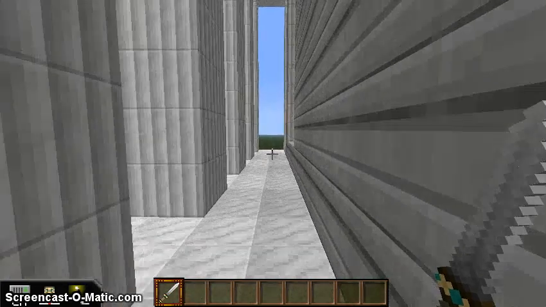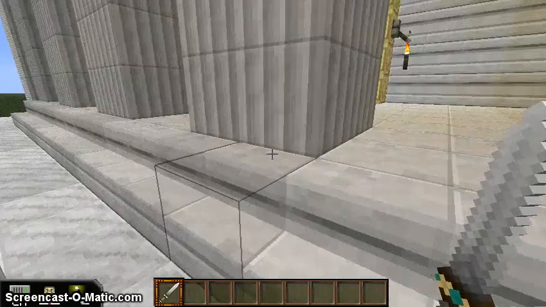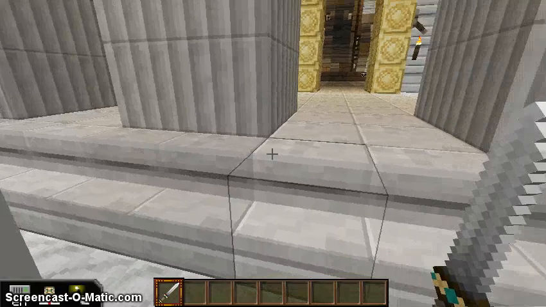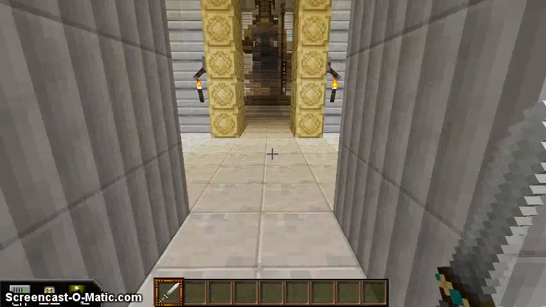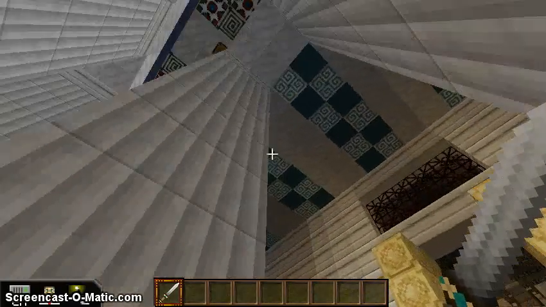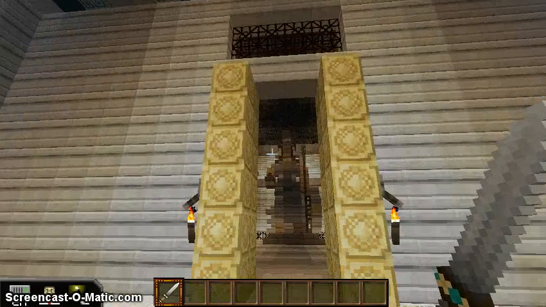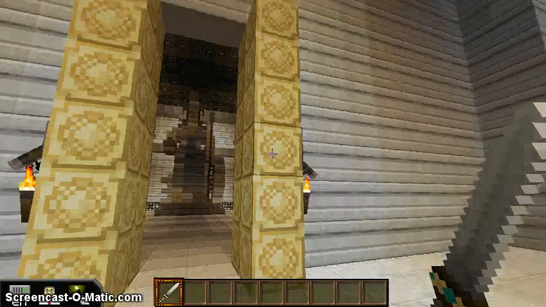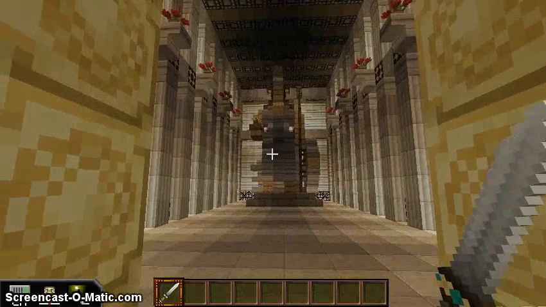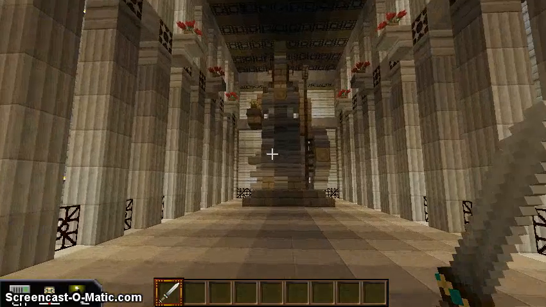Now, let's go ahead and move on up here to the front. This section here of the temple is called the pronaos, or portico. So this would be the front of the temple. If we look up here, we have some nice decorations. When we enter through these doors, the big room that we're going to be entering into, where the god or goddess will be kept, is called the cell, or the cella.